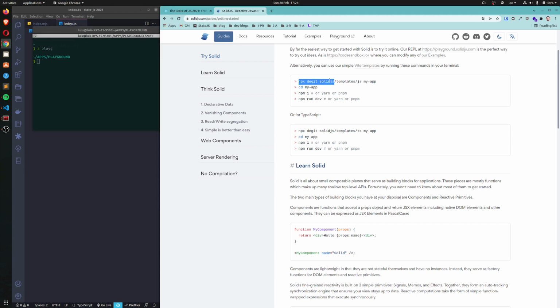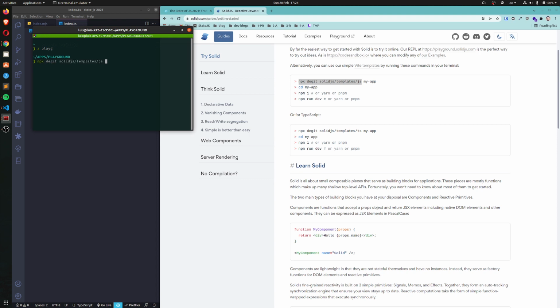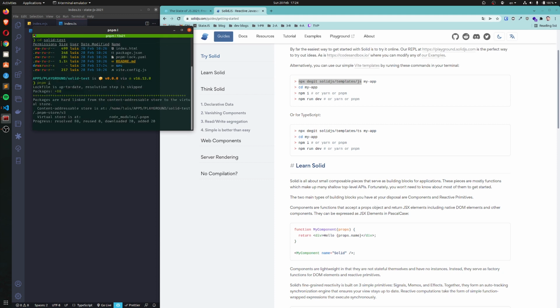Let's do npx degit solid-templates JS solid-test. Then we do cd solid, we do npm install.